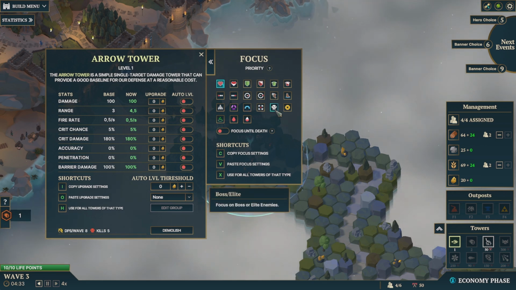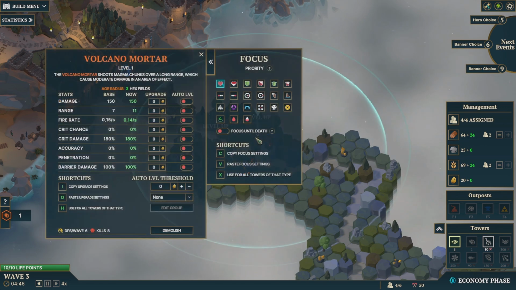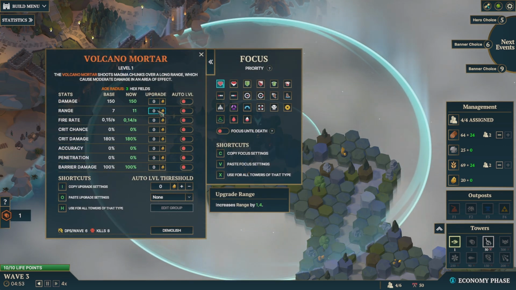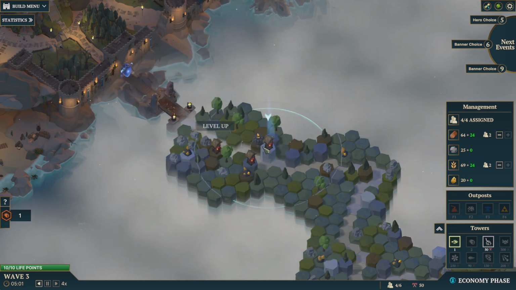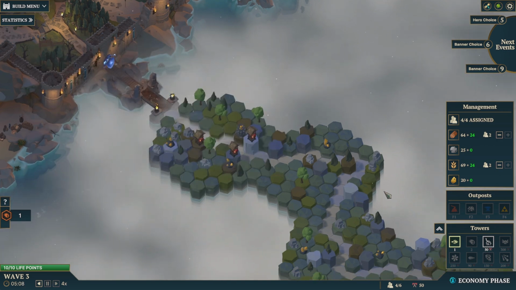I can also tell them what they need to focus on and set various settings. Okay. Oh, I think we just upgrade the range for now on these. This one can get a massive range. If we upgrade the range on that, I think it'll actually reach all the way up to the start. So, let's upgrade that range once, because then it's literally covering all the way up. And the range on you as well can go up.